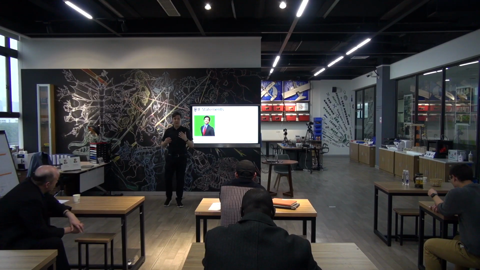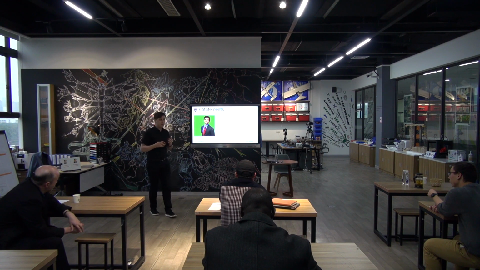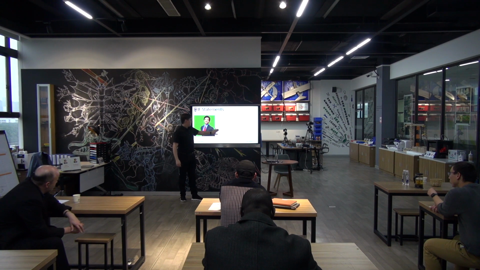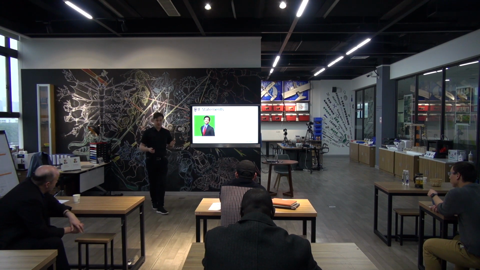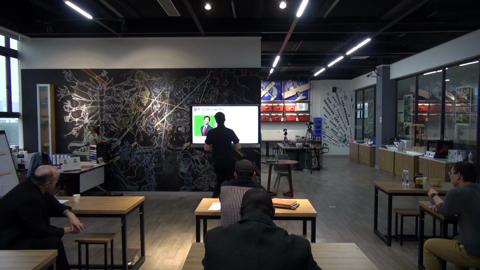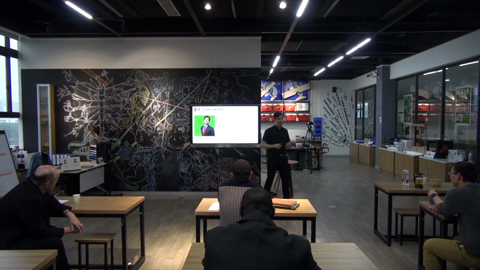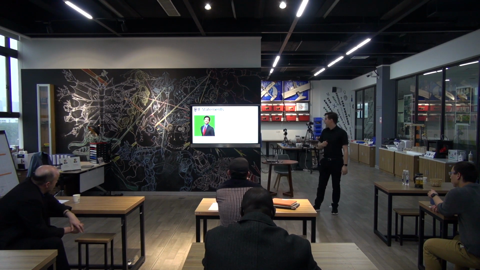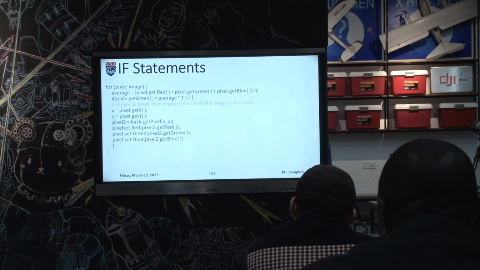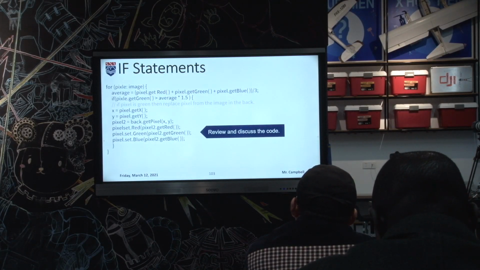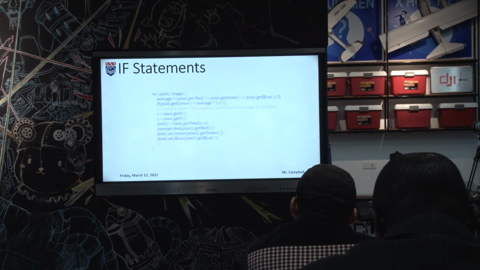Okay, so we have this variable called xy, which now consolidates the x location and the y location for every pixel in the image that we cannot see currently. We now have pixel set red equal to pixel2, set green equal to pixel2, and set blue equal to pixel2. So we're basically saying set the red, green, and blue for all of these green pixels to be equal to the information in the corresponding pixels in the previous image. So there's the code a little bit bigger. And I'm going to skip ahead.